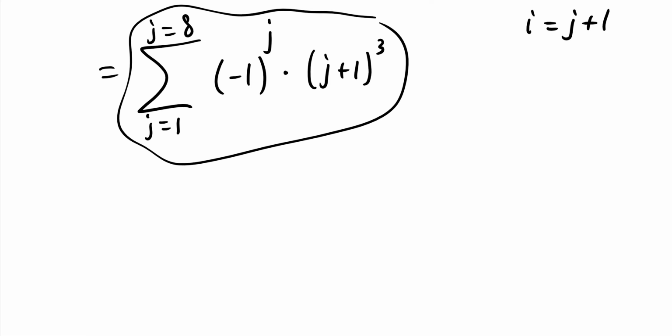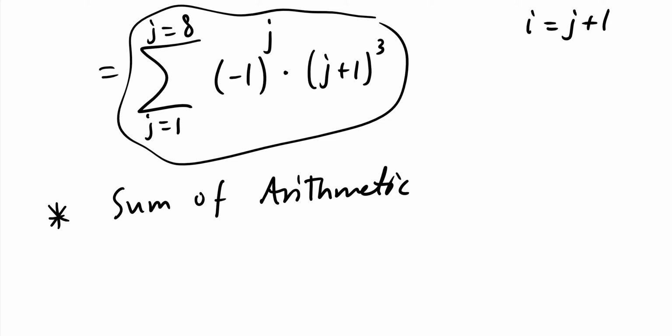So we looked at what a series is, how to use guess and check to write a series as a sigma notation. And then we learned here how to change the index. Another good thing to learn is the sum of an arithmetic sequence. Is there a shortcut to find the sum?